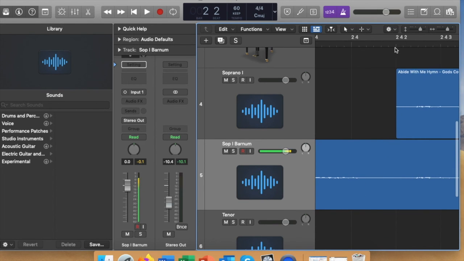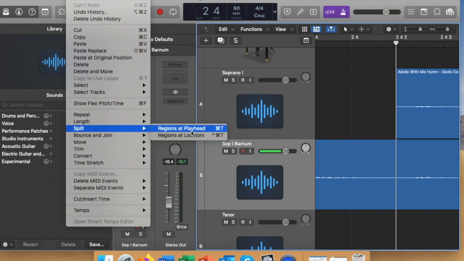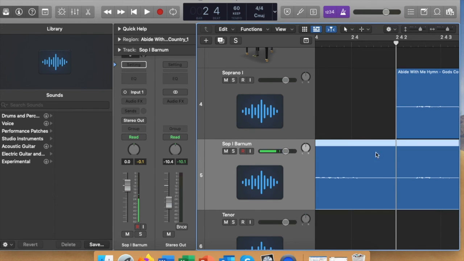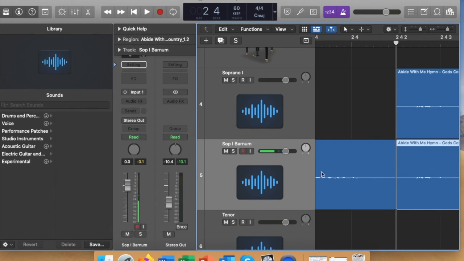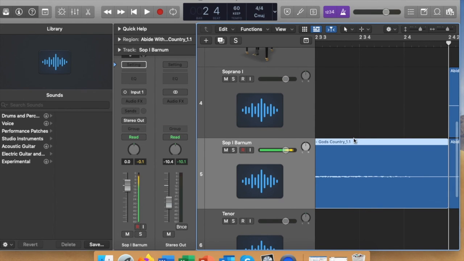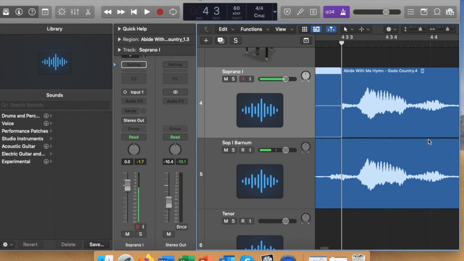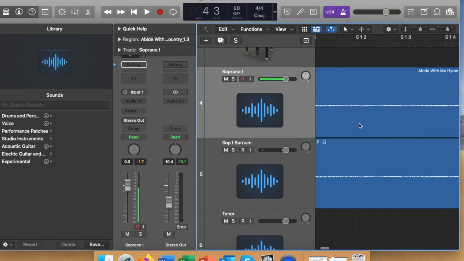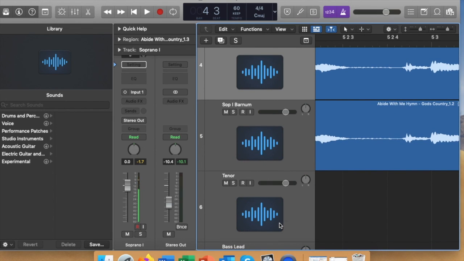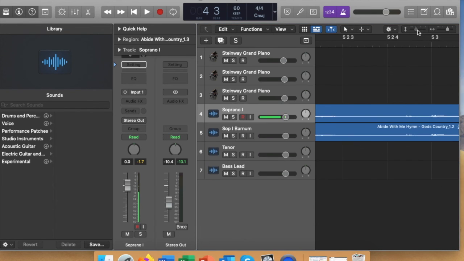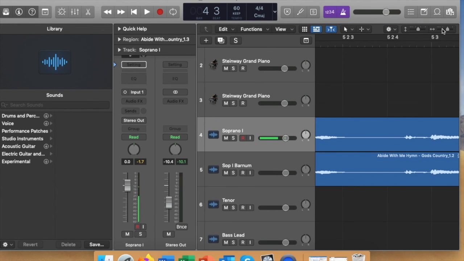Now, if this person's really good, the other thing you can do is to split it here, go to Edit, Split, split it right there, Edit, Split, at Playhead. You could copy this part, and then you can go up here to this track, and you could paste it there. Got the same part, and so on. So these are some of the things you can also figure out from YouTube. A lot of the nuanced things, but I think being able to look at the screen this way and this way is really helpful.